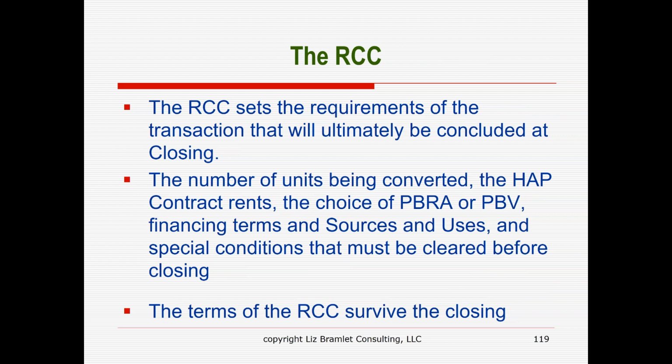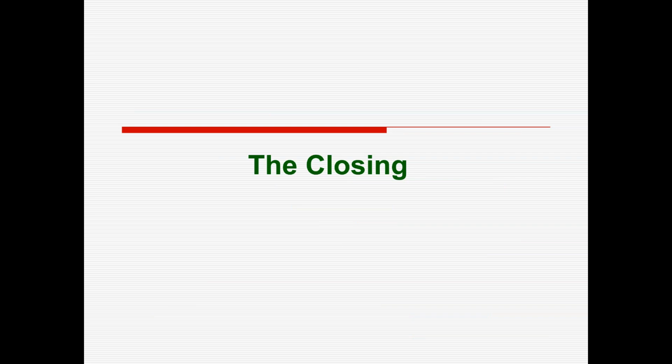The number of units being converted, the HAP contract rents, the choice of PBRA or PBB, the financing terms, the sources and uses or your development budget, and any special conditions that must be cleared before closing must be included in the RCC. And the terms of the RCC survive the closing. So once you sign off on that RCC, you are committed to those terms.